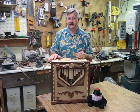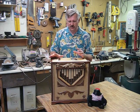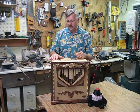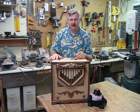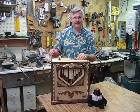So I've been working on it ever since then, and been doing some revoicing and retuning of the pipes and adjusting the air pressure bellows, quite a bit of upgrades on it here. So let's see if we can play it now and see if it sounds a little better. I've even got my little buddy down here, so we'll see what happens. Here we go.